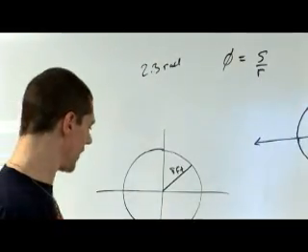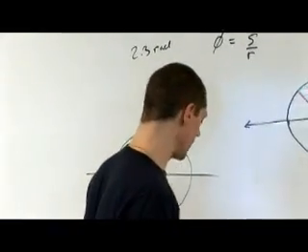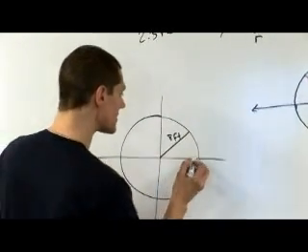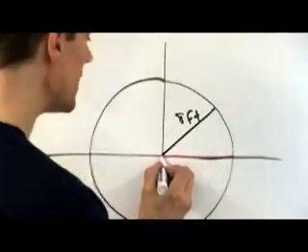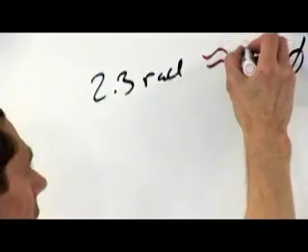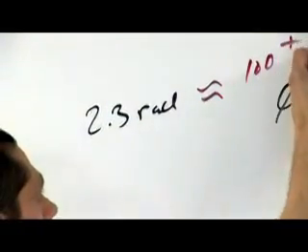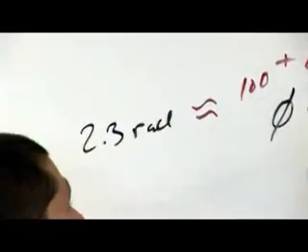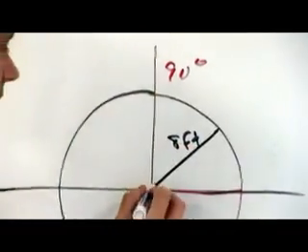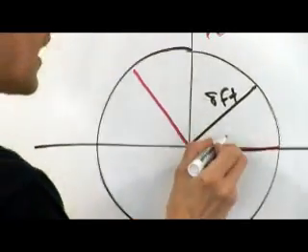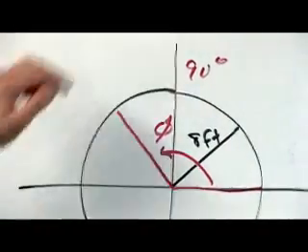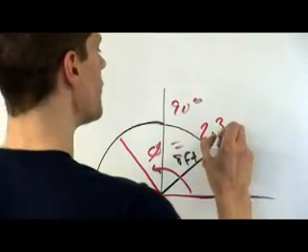And why am I going on about this? It's oftentimes very handy if you can draw a semi-accurate picture. In this case, here is this piece, 2.3 radians. I know this is something like 100 plus degrees. I could find out exactly, but I'm being lazy, and I don't need it for the picture. Here's 90 degrees, so I'm just going to put it like this. And so here is this angle, theta, and we're given that this is, in fact, 2.3 radians.